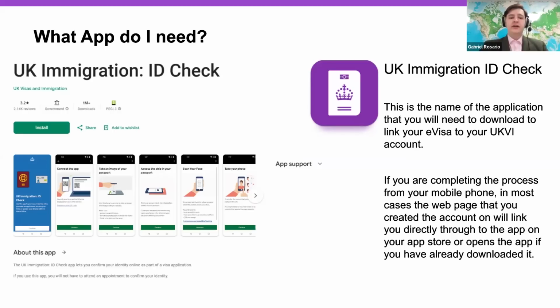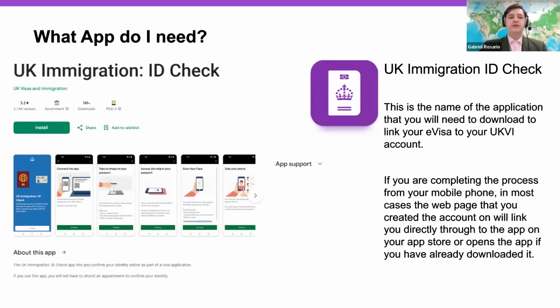And the UK Immigration ID Check is the name of the application, you can see there that it is also hosted and created by UK Visas and Immigration. If you are completing this process from a mobile phone, it is most likely that the phone will link you through to the App Store at the stage in the process that it is relevant for you to download the app.